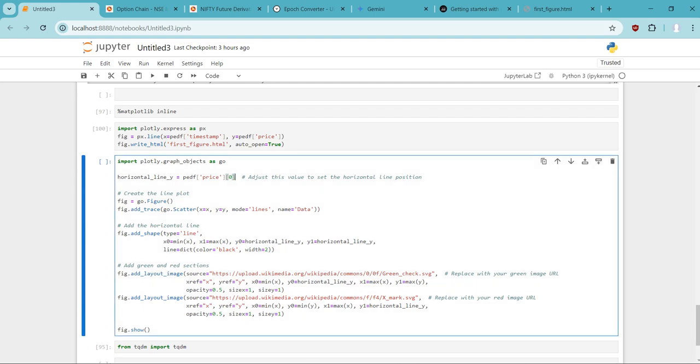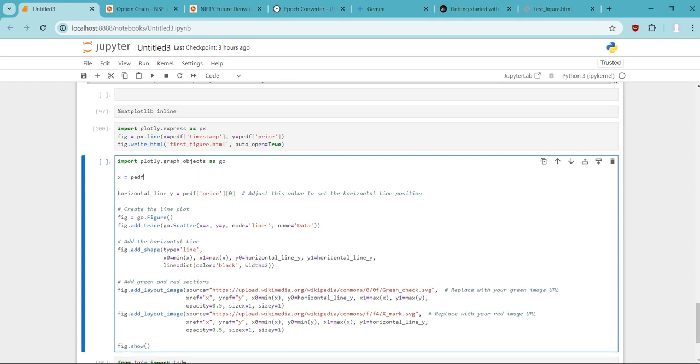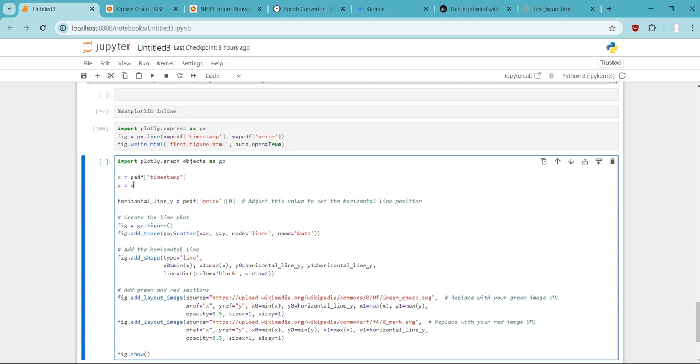So this is our horizontal line at Y, and our X is PDF timestamp times PA and B, and Y is X PDF for price.